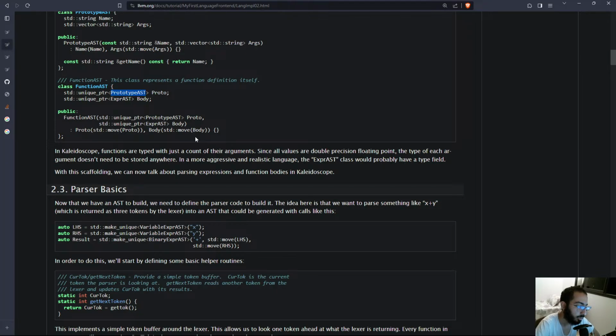But anyway, so functional type it with count. Type it with just count of their arguments. Oh yeah, because in this language there's only floats. There's no types. So the only thing that you need in this case is the number of arguments. It's pretty interesting. Like when we learned about creating a compiler, we could really tighten the language into exactly what we need it to do, which is very interesting.